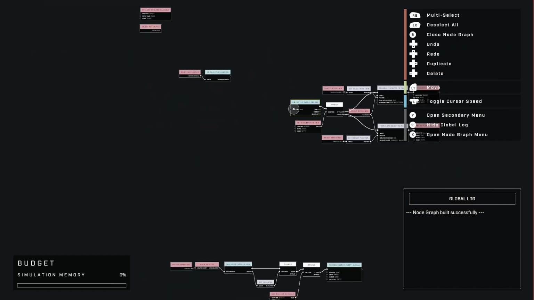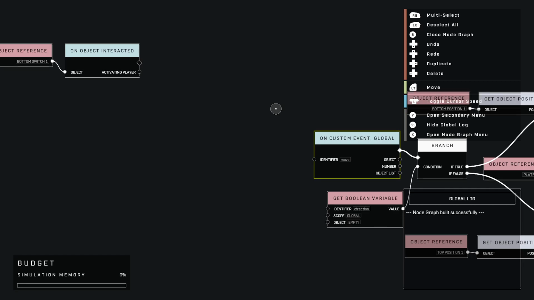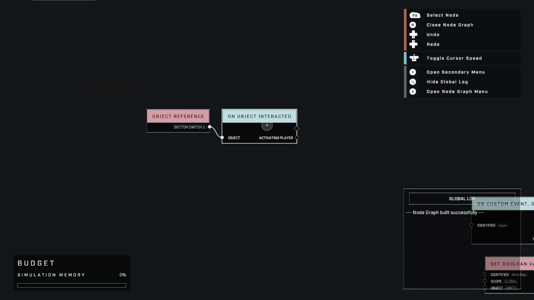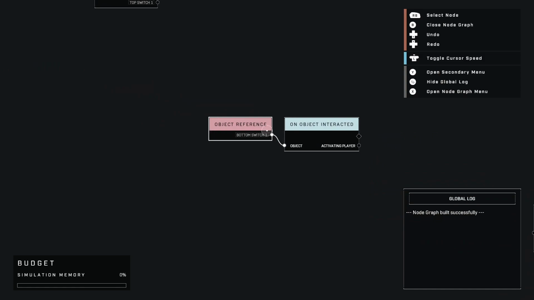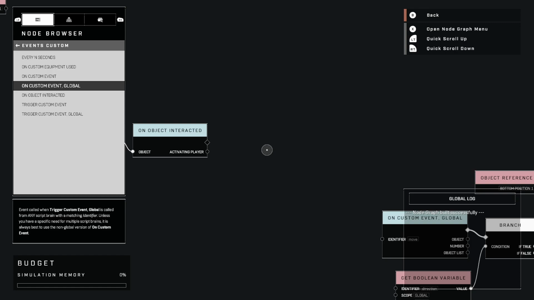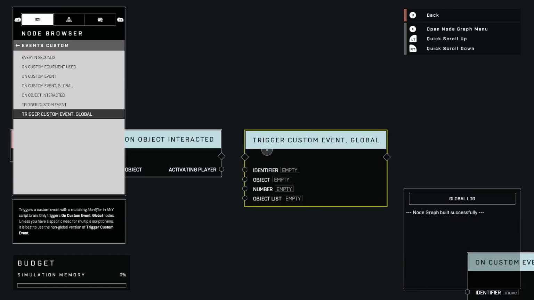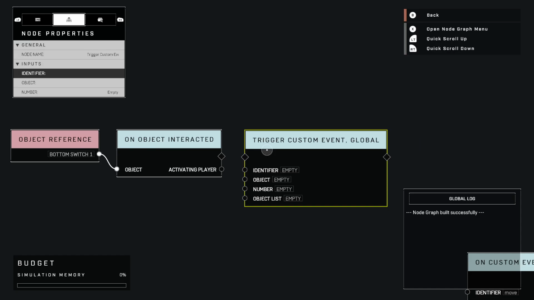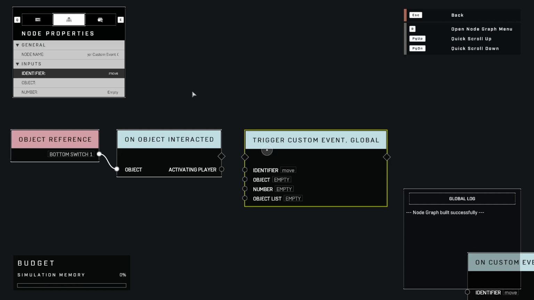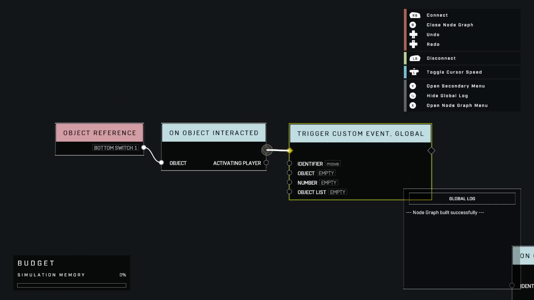And if I come back and look at this later, I'll say, okay, this is the movement of the elevator. And then up here, when we press our bottom switch, we want it to trigger that. So let's go to trigger custom global event. Same thing. Let's name it move. It has to be exactly the same case, like lowercase. And we'll plug it in.